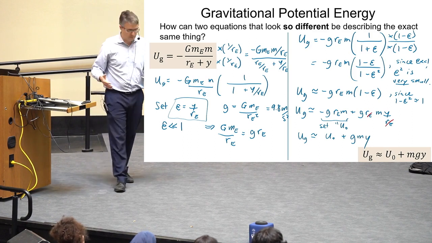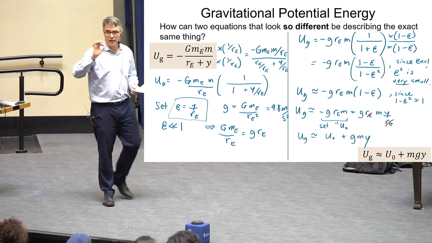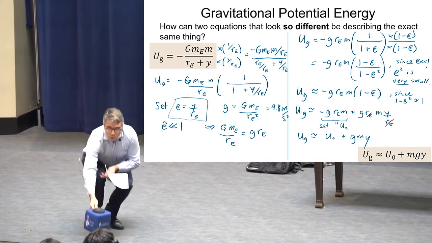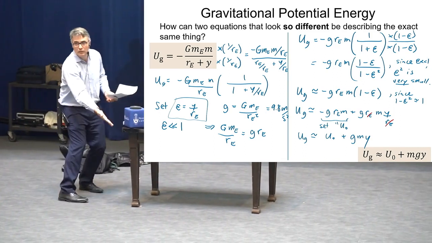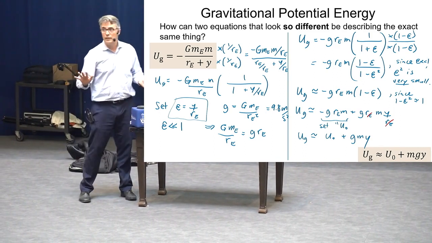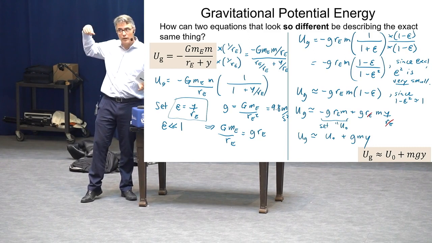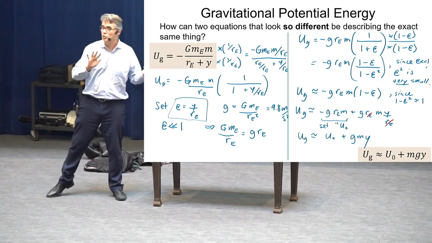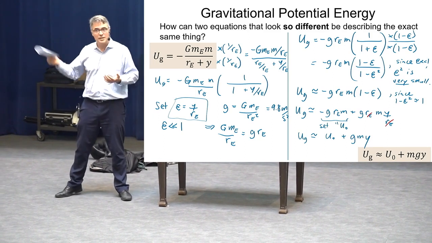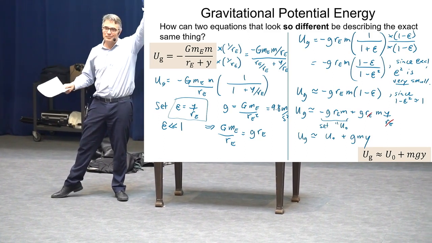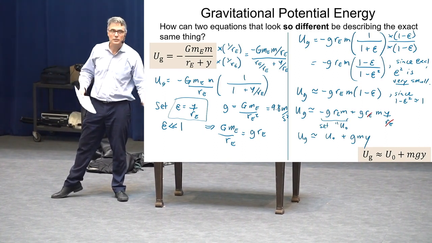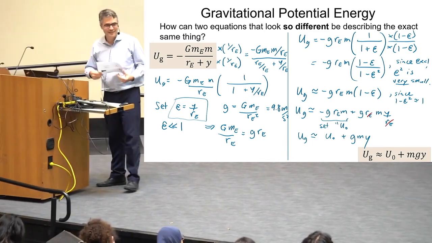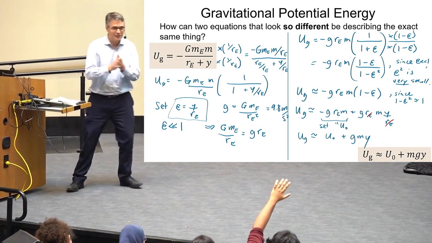So there's an arbitrary zero point in mgy. Remember I said I could set 0 to be right here on the floor, or I could even set 0 energy to be up here on the table. That's arbitrary, so that's the U sub 0 part. And then mgy is what we know from before. So these are the same equation. They just look really different. And notice how it becomes positive as well. As y goes up, you get a positive number. So that's good. Okay. We've done a tricky top hat. We've done an epsilon proof. Anything else?